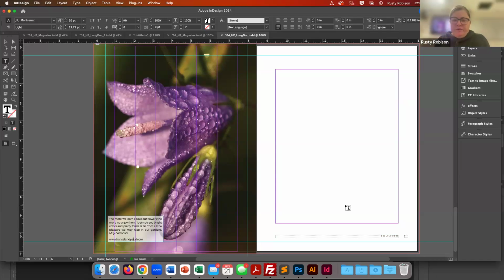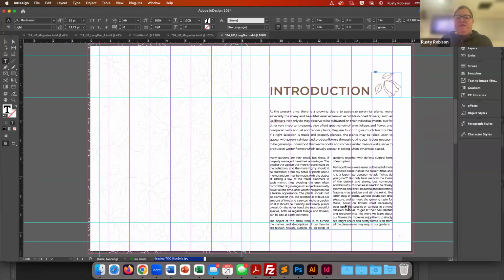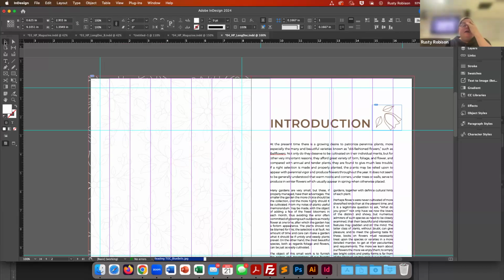There's also a find and replace. I think InDesign calls it Find and Change, where you can search for something and make edits throughout the whole document really, really quickly.